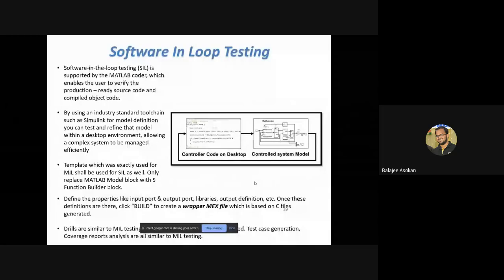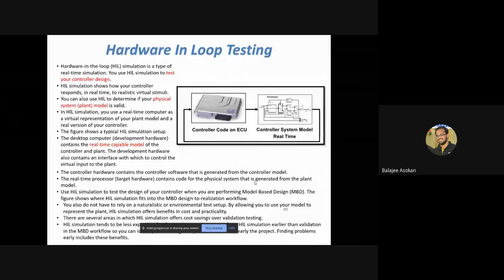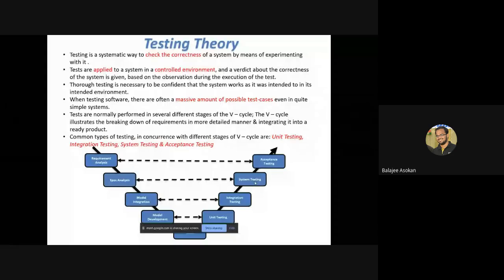Then it will be followed by hardware in loop, where my C code is involved. One engineer will develop one specific algorithm, and hundreds of engineers will sit and develop 100 specific algorithms. All of them can be converted into code, and then they have to be flashed into my ECU. So this whole flow is called hardware in loop testing and validation. All right, so these are the different stages of testing that we have.